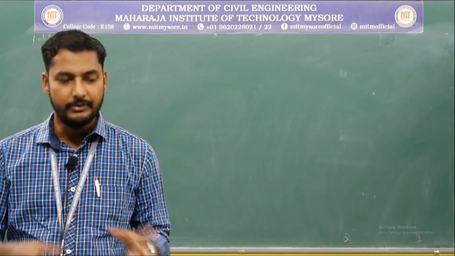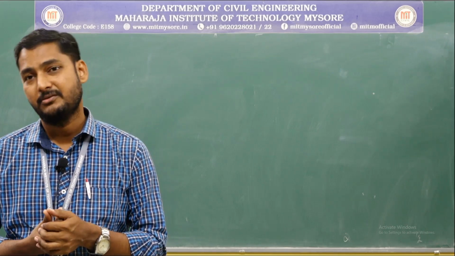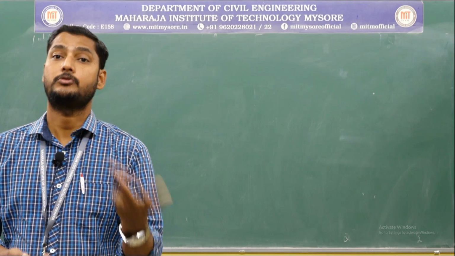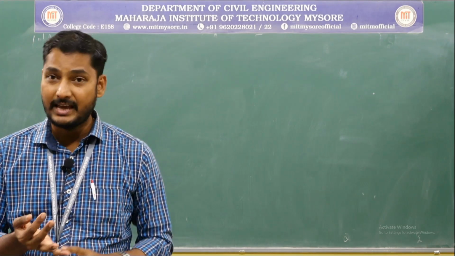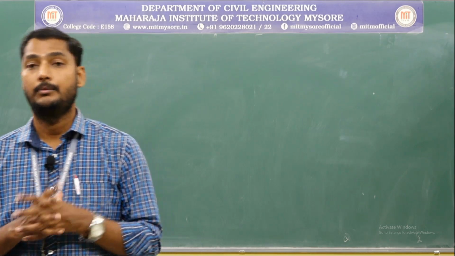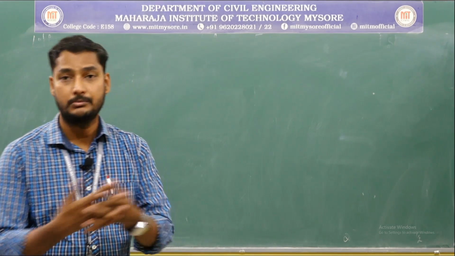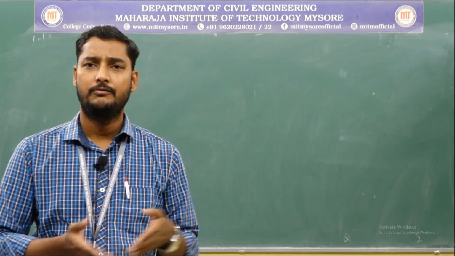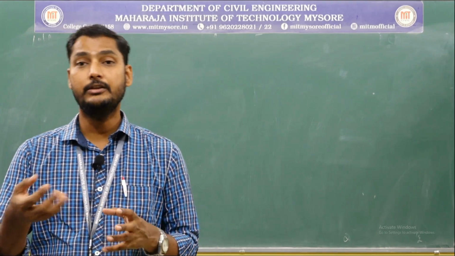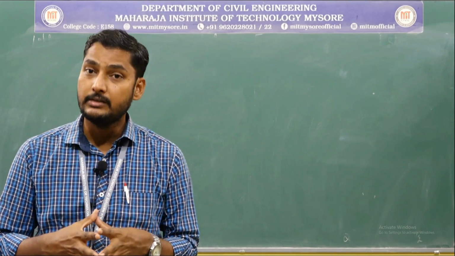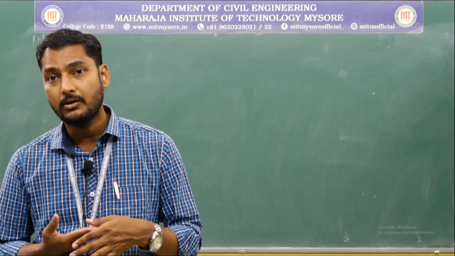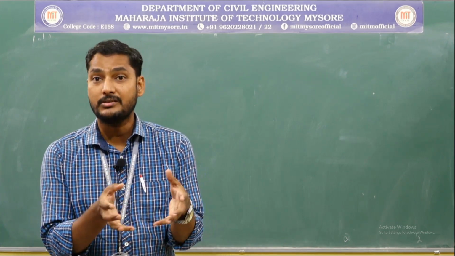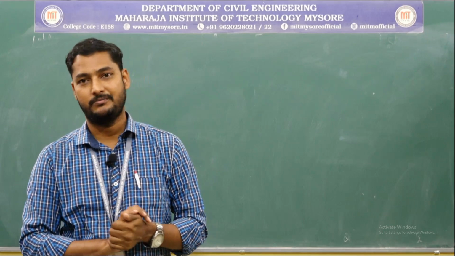At the time of processing, we are supposed to add some mineral admixtures. For example, we are supposed to mix other cementitious materials or pozzolanic materials, for example fly ash, in the proper proportion. We are also supposed to mix some silica fume, rice husk ash, bagasse ash. These are all byproducts available from the market, from industries. So we need to distribute these materials. The extraction of these materials also requires some energy, and spreading all these things on the surface also requires energy. So that is the processing of clay for manufacturing of blocks or bricks.